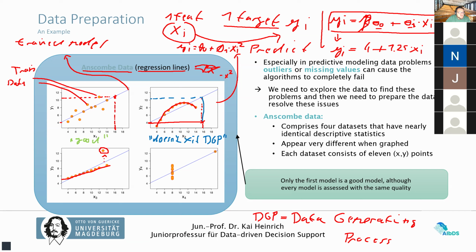So we need to discuss if this point is part of the data generating process, and it can happen. Then we really need to discuss: do we want a model that somehow accounts for this? Or do we just say, okay, we are fine with covering most of the cases, and we are fine with an anomaly occurring from time to time, if this is part of the DGP? This is the discussion we need to have.